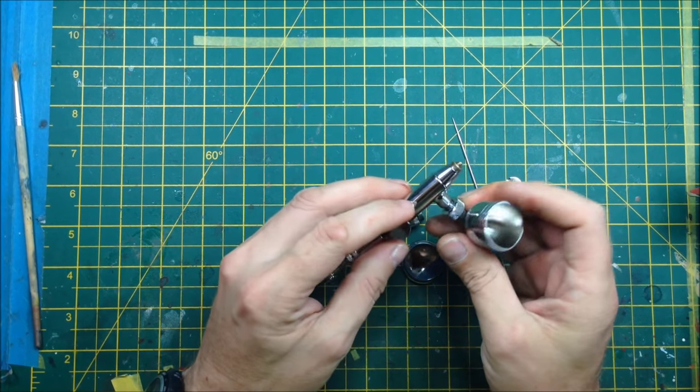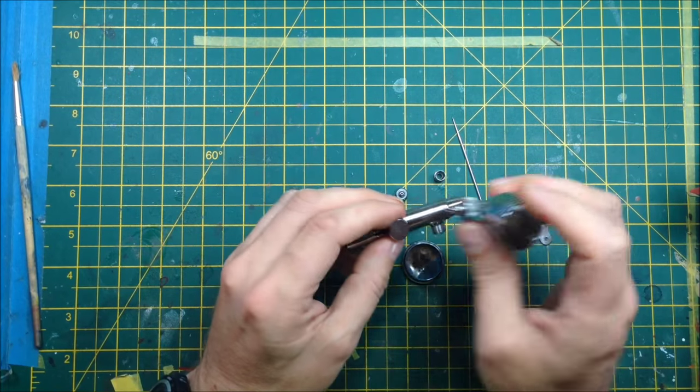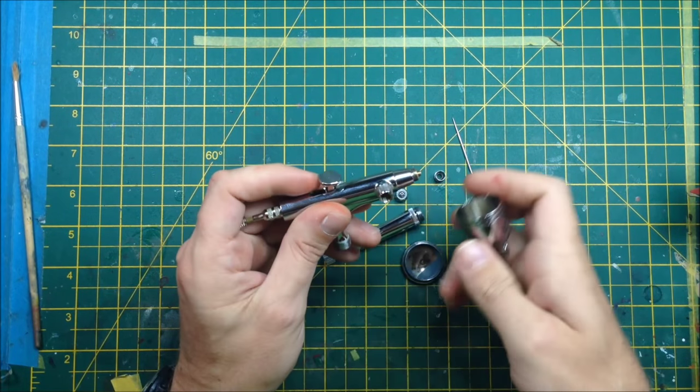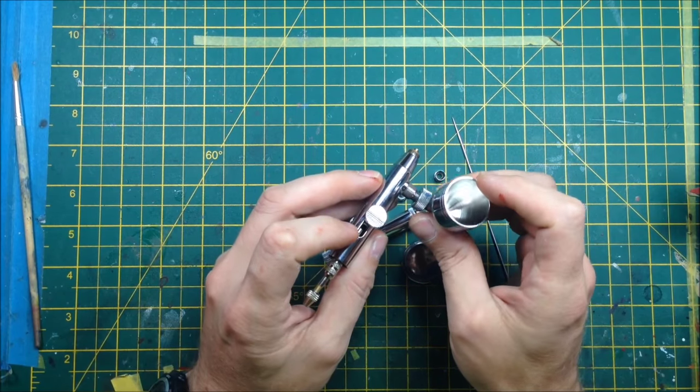So note for people looking at airbrushes, if you can get a top feeder where the paint pot sits at the top, get gravity fed. Don't get a siphon feed with the bottle because they're crap. Don't get a side feed because the cleanup is a pain in the butt.